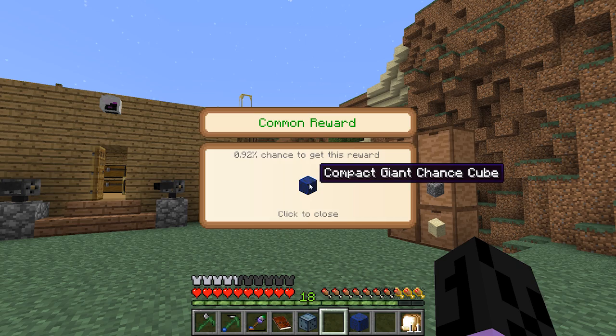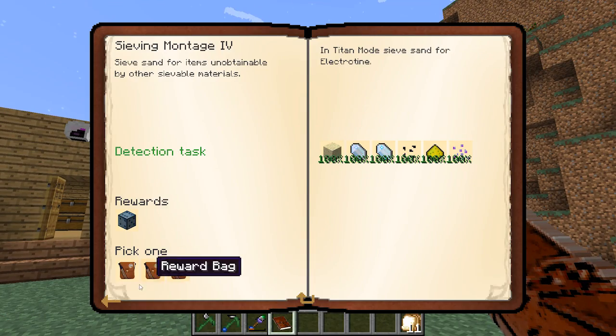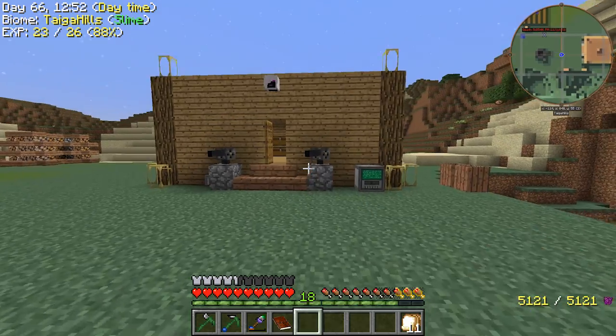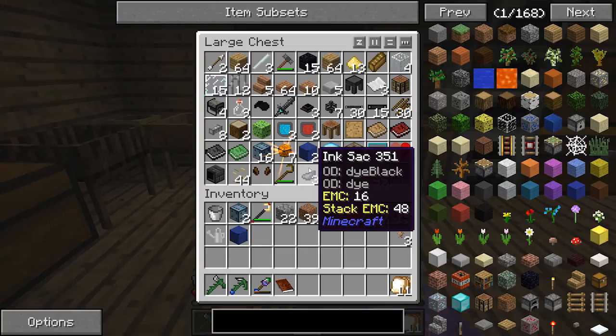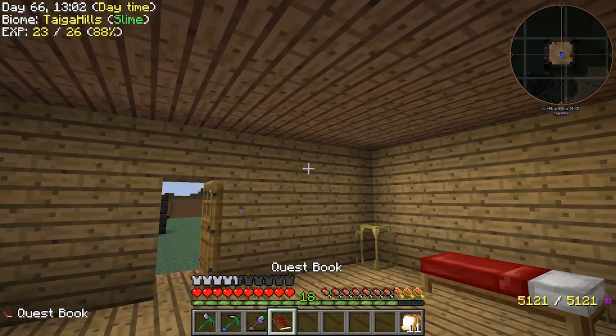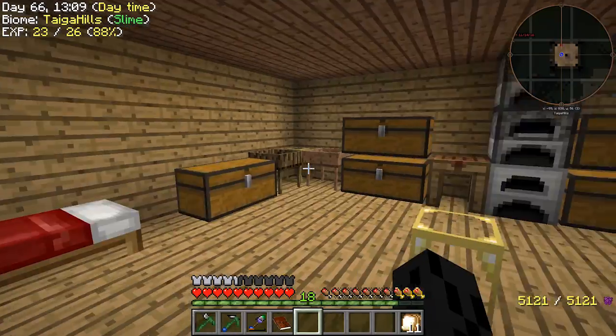Combat giant chance cube. Gross. And next it wants us to do dust. So, funny thing about that is I think I have the blaze powder somewhere. You in here? We have one blaze powder. Someone told me to use manual detect. Yeah, it doesn't do it until it has the whole amount.